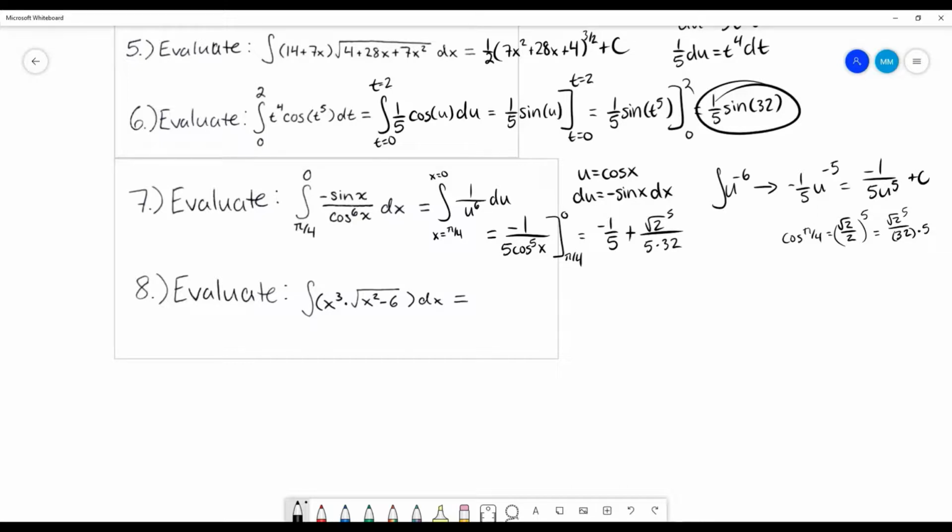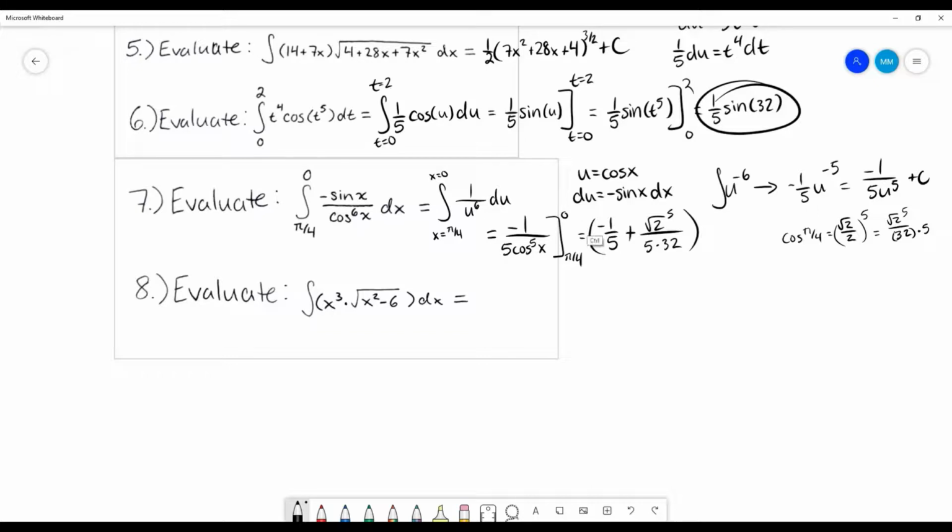And that's pretty ugly, but I do think that that is our answer. Oh, actually, I see that my lesser value is up at the top. It's that top bound there. This is an improper integral, I believe, is the correct term here. So we would want to flip this, which would end up making this negative. So I think that this would be our answer, but it would have a negative in front.